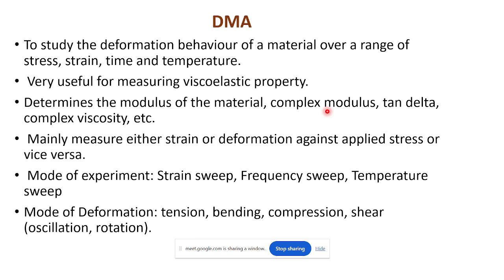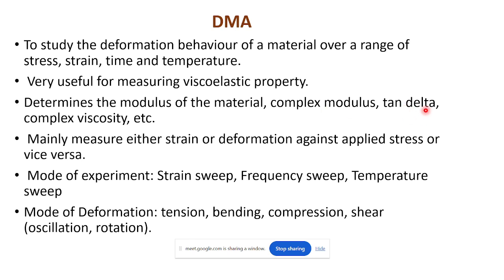Now the complex modulus term appears because in the case of a viscoelastic material there is always a storage modulus, that is related to the elastic component of your material, and the loss modulus, that is related to the viscous property of your material. Now if any material has higher viscous property, we say it is viscoelastic, or if it has a higher amount of elastic component, we may say it is elastoviscous.